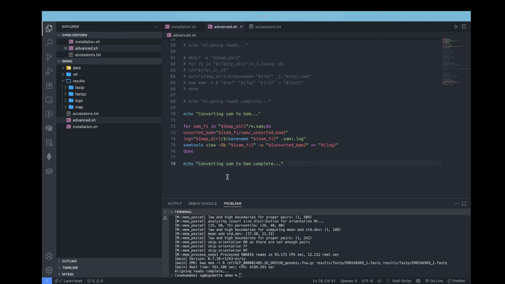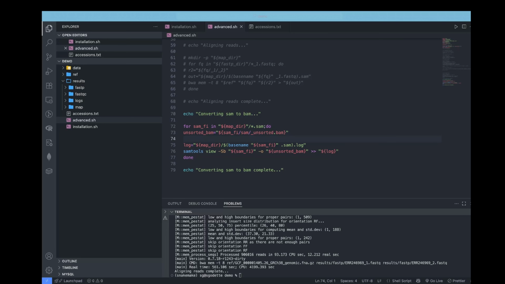Now, before we run this code, I want us to discuss a potential problem with how this code will run. Now, if we look at the unsorted BAM file, we are simply replacing the sum with an underscore unsorted.bam. This basically means that the program will look at any place within the file name and look at whether there is an occurrence of the name sum, and then replace that with underscore unsorted.bam. This could give you an efficient result, but in most cases, where your file structure has a sum in it in multiple areas, this can give you problems.